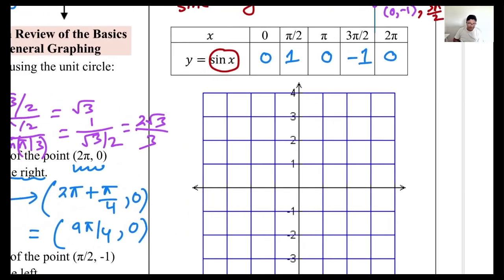If I try to plot them, will I get some idea? Okay, let us try. So 0 radians is here. Let's say this is pi over 2 radians. This is pi. That's 3 pi over 2 radians. And finally 2 pi radians. Okay, each unit is pi over 2, 90 degrees.